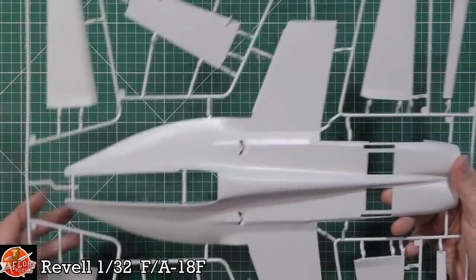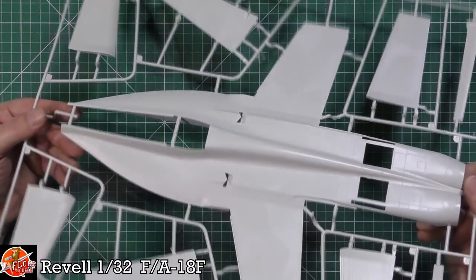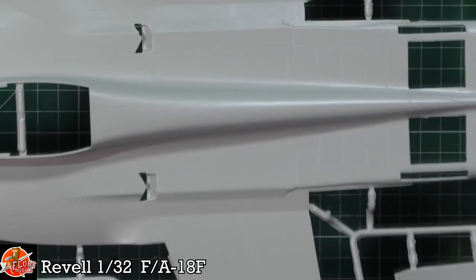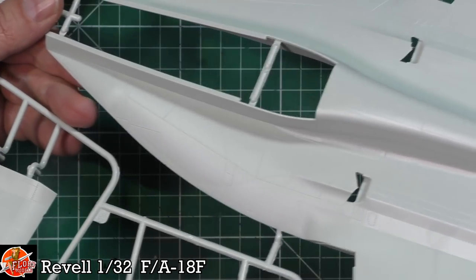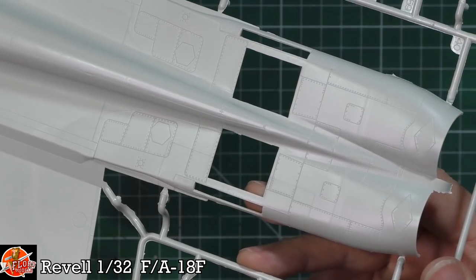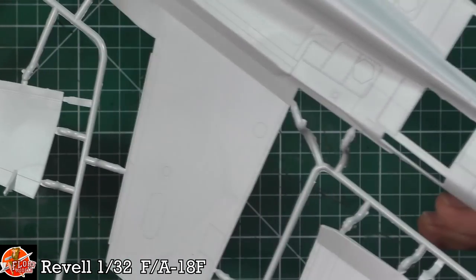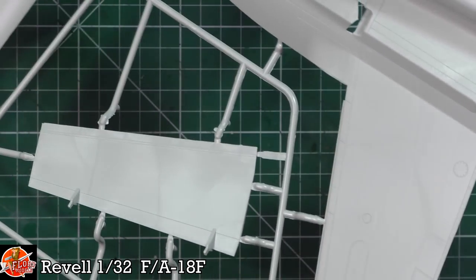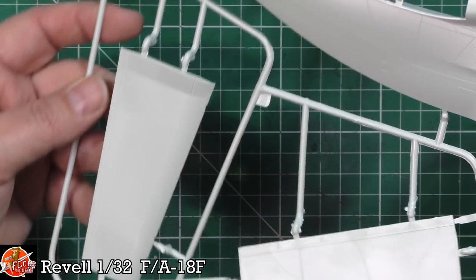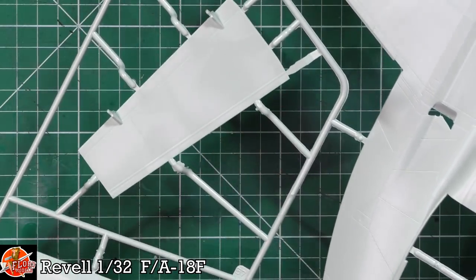This is going to be quite big to see all the parts. If you've been following along this week, you'll know I did the 1/48 scale Hobby Boss Growler review yesterday - this thing is a monster by comparison. The detail isn't too bad at all. With composite materials on these aircraft, it's not a million rivets, but they're clear. Generally it looks quite clean and crisp. There is a little flash everywhere, but a couple of swipes with a sanding stick and you're good to go.